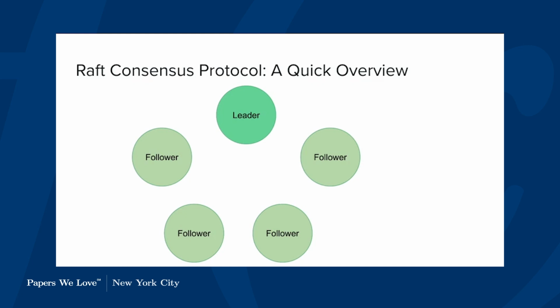So you've got a leader. Raft is a consensus protocol. We're trying to decide who's the leader of a set of systems. The leader performs writes. Those writes get replicated out to the followers. And so you can ask for the current information from any individual follower as a reader. And if you want to perform a write, you need to update the leader.